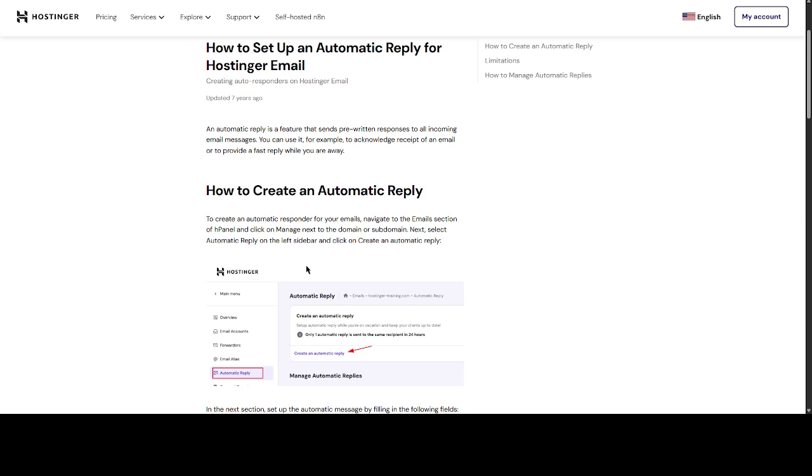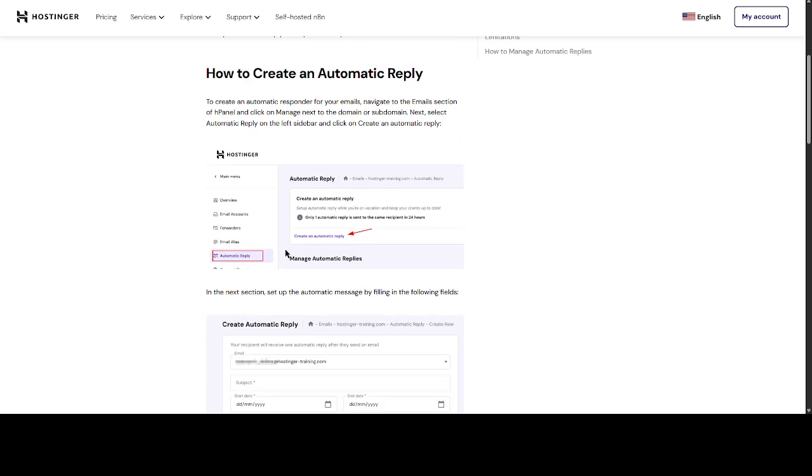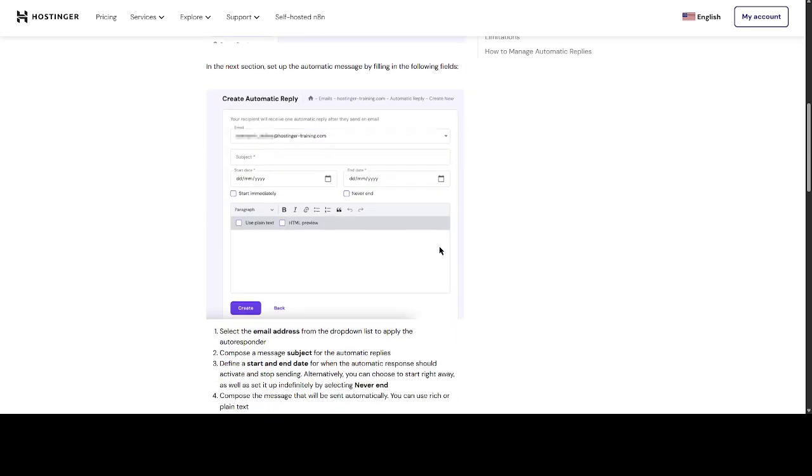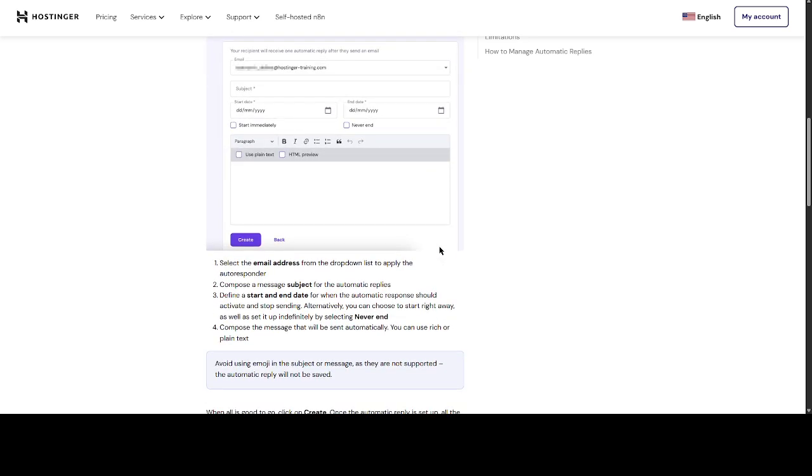First, we'll begin by logging into your Hostinger H-panel account. This is where all the backend magic happens. Head over to Hostinger and enter your login credentials. Once you're in, you'll be greeted with a dashboard filled with various features and options. Don't get overwhelmed by the multitude of icons. We'll focus on just a few key elements today.